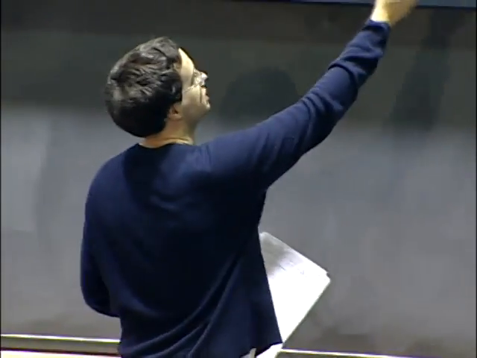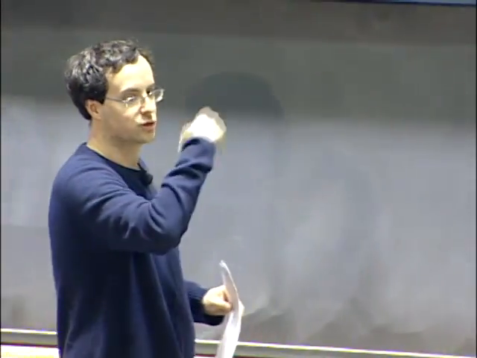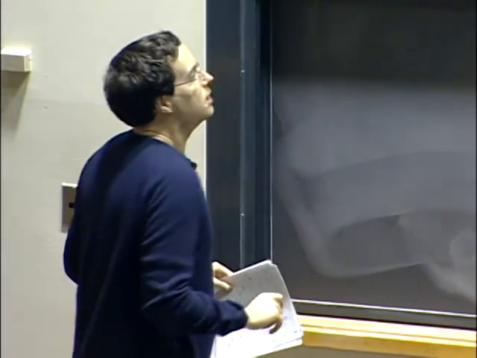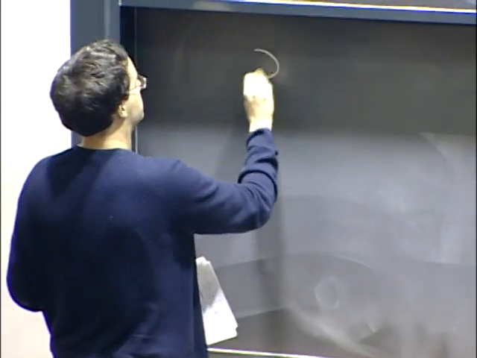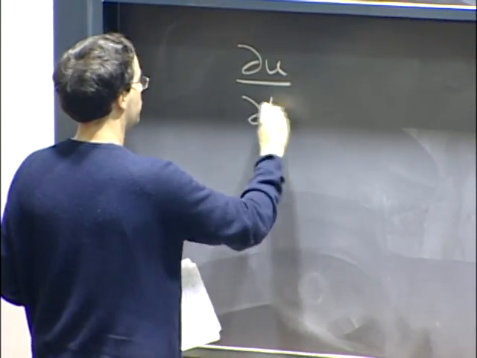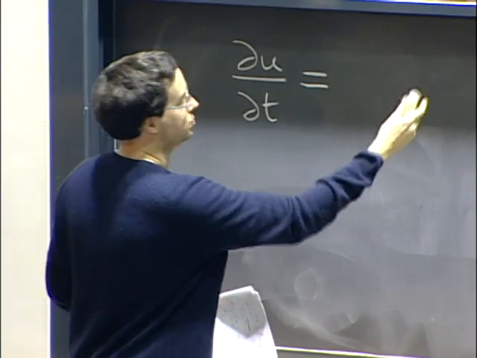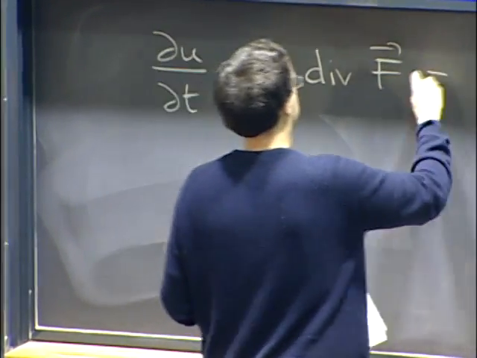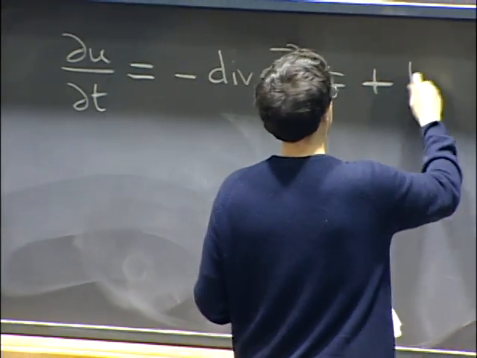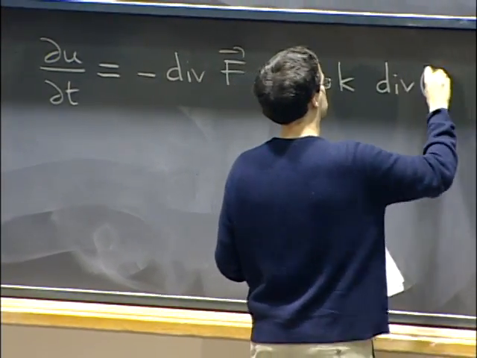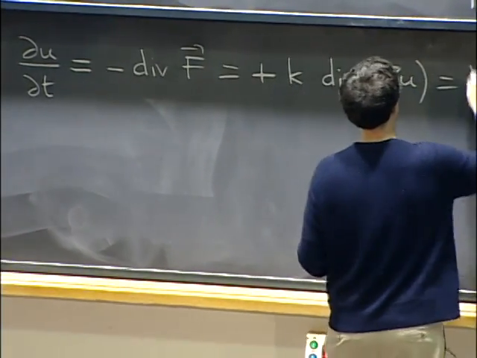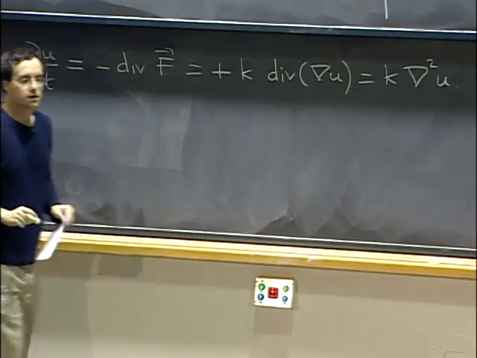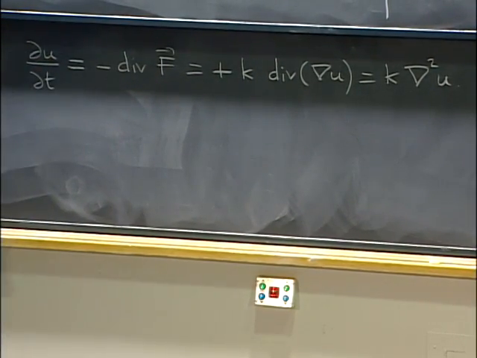I should say this is not the statement of the divergence theorem, but something that we derived from it with quite a few steps involved. What we got out of that is the diffusion equation, because we end up getting that partial u partial t is minus div f, which is therefore positive k times divergence of grad u, which is what we denoted by del square u, the Laplacian. So that's how we got the diffusion equation.